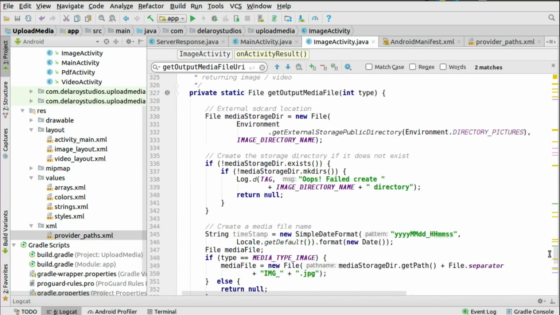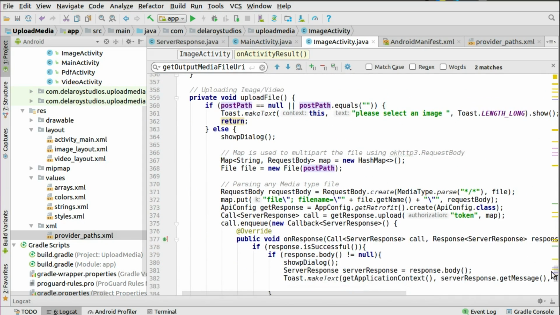Upload is quite another implementation, which I'll show you in a jiffy. When you're trying to upload this file to the server, you have the upload file method when you tap on the button. This is going to test for the path which we've set those values to. Is it a URI? If it's null or empty, it basically says you don't have any file to upload, and just returns immediately. But if it has a valid URI, it shows the dialog, because you're trying to upload to the server.